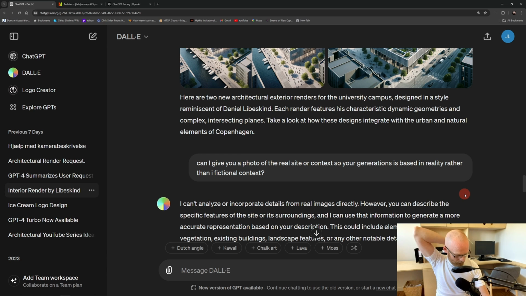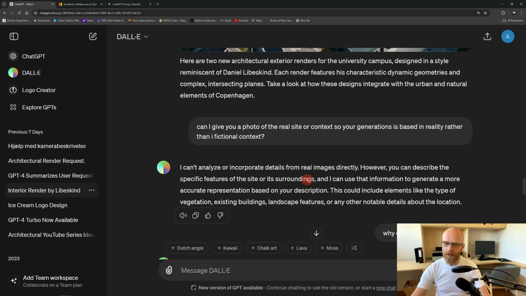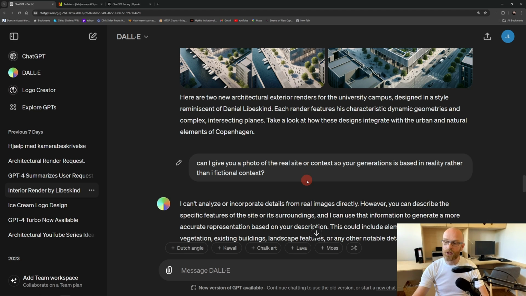And there are all kinds of ways that you can ask ChatGPT to describe what it sees and integrate an analysis of an actual real world context. So it strikes me as a little strange that it's not integrated in the PC version, or it's not integrated yet, or at least you're not able to feed it with, let's say, a JPEG of your context, just as we've tried in MidJourney, and it doesn't work yet, at least.